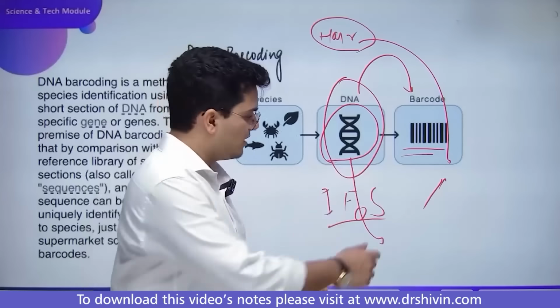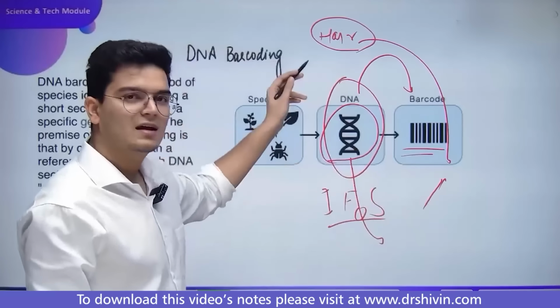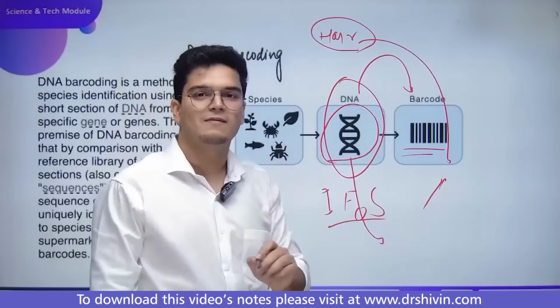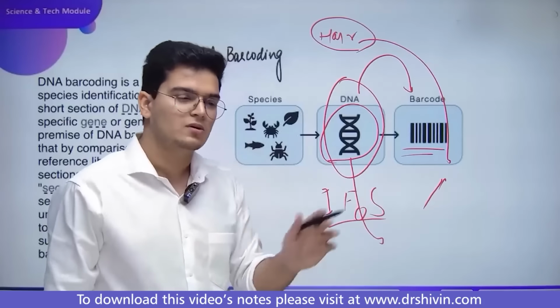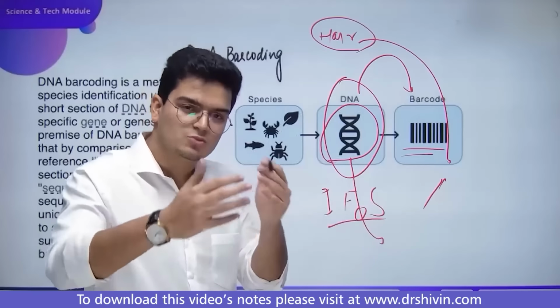रखा है. When you extract its DNA and you match it, you will be able to identify कि अच्छा ये कौन सा organism है. So you can use it for identification, but you will not be able to tell age because DNA does not tell with age, does not change with age.